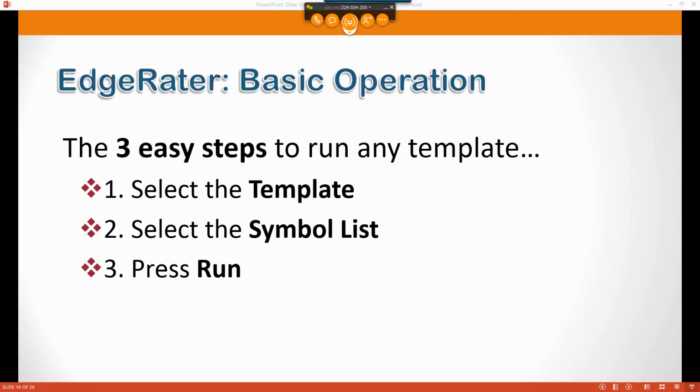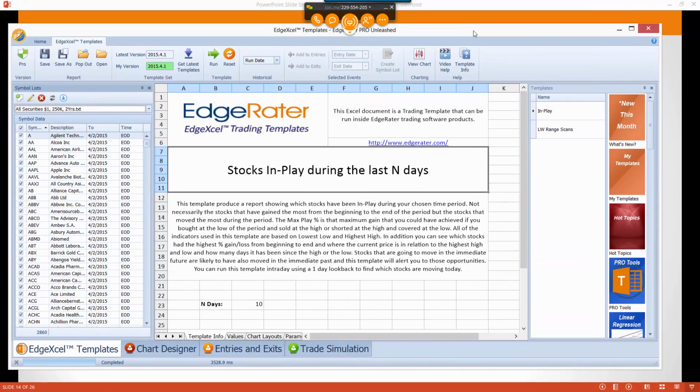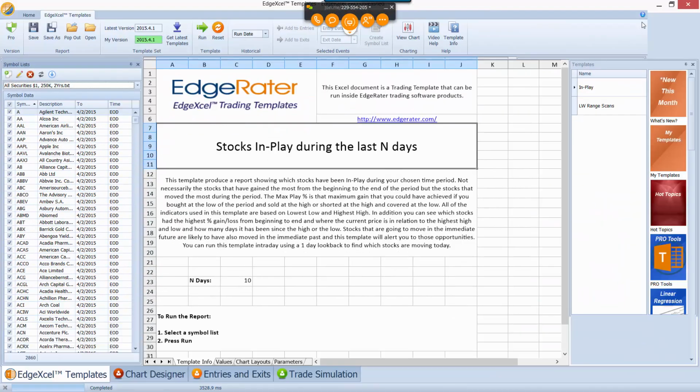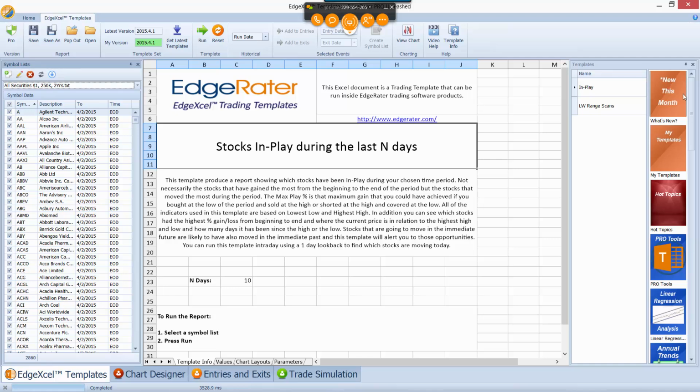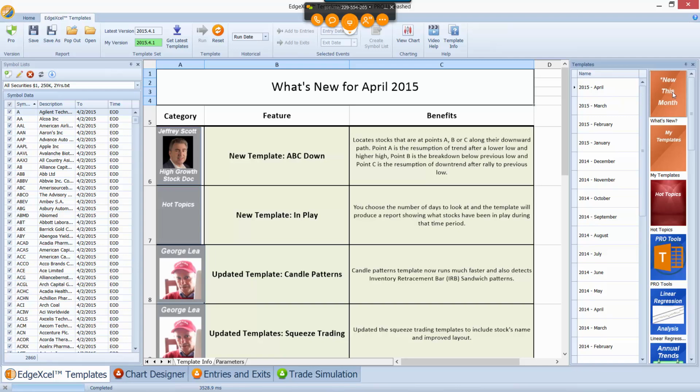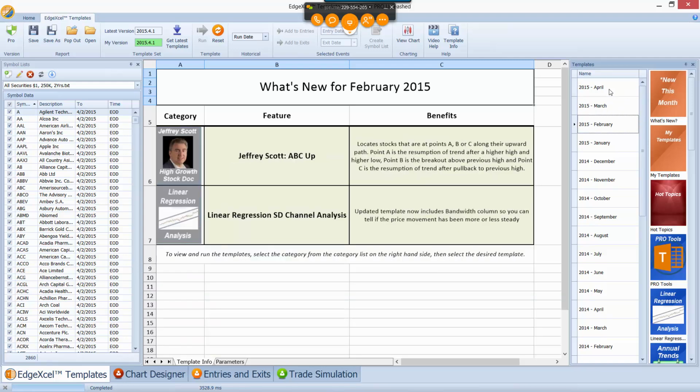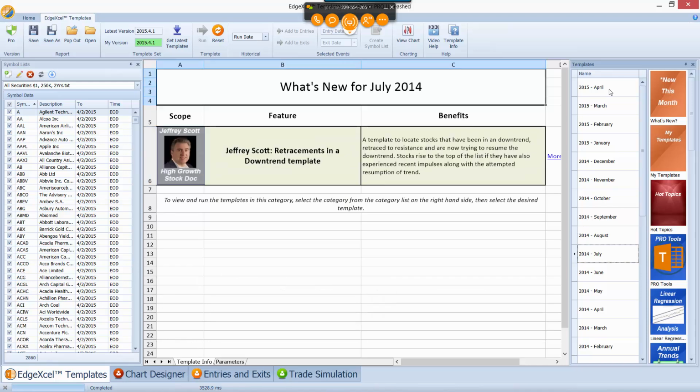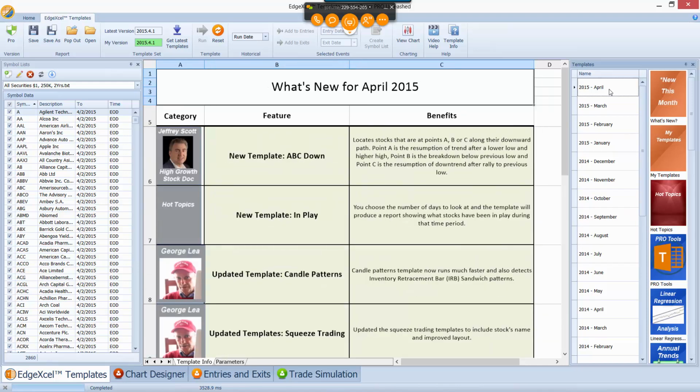But when you look at the software, I'm going to bring the software into view now. You'll see that templates are listed on the right hand side. For templates that are new, there's always a list. There's a category over here called new this month, and to the left of the category is listed all of the updates that have been happening over the various years. So I've had the templates working now for about 2 years, and so we've got quite a good set of templates in the system.